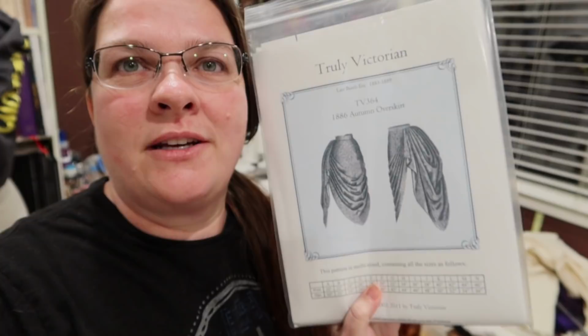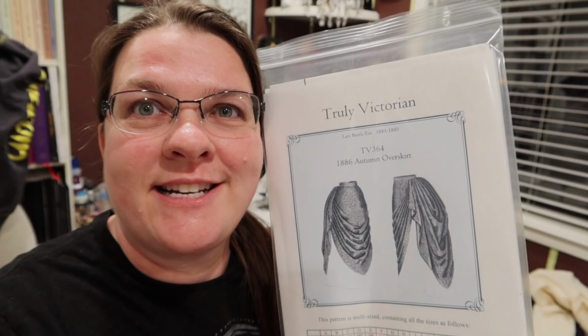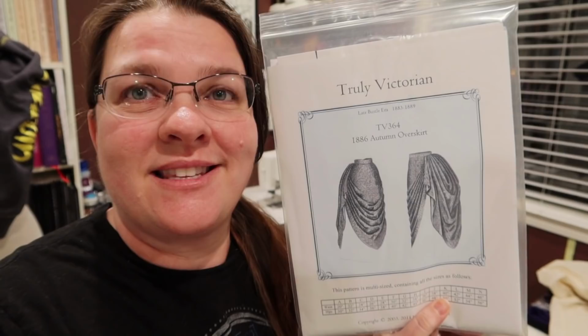Like, I loved it for Watson, but I don't want to use it again for this. So I looked around again and again and again, and finally I've decided that this one is the one to go. And also it lets me have the Nightmare Before Christmas moment of saying it's TB364, which makes me really excited. So I'm gonna make this one. The picture looked pretty, and so this is the one. This is the one I'm choosing.